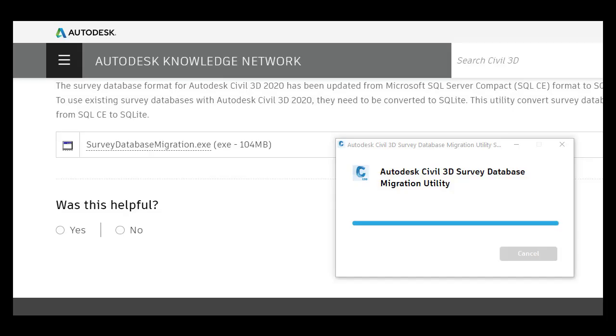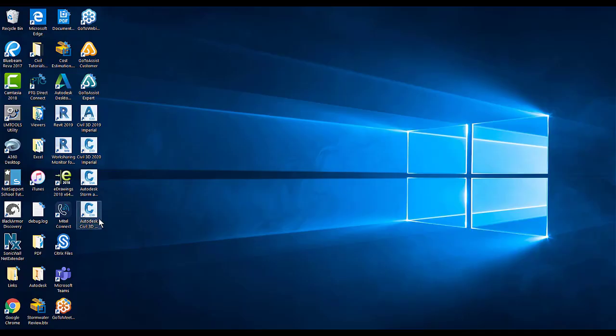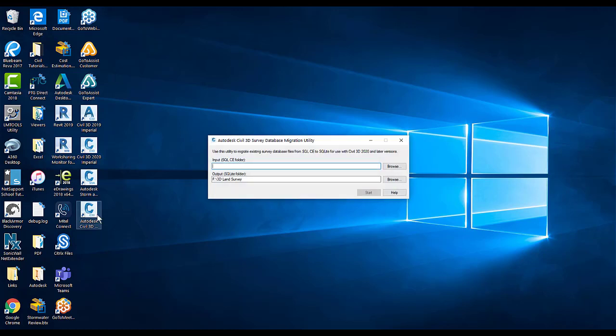You can go on to Autodesk and download the survey database migration executable. Once you download that executable, it'll provide you with this icon on your desktop. Once you click on that icon, it brings open this window, allowing you to input your SQL CE file and then create an output of your SQLite file.